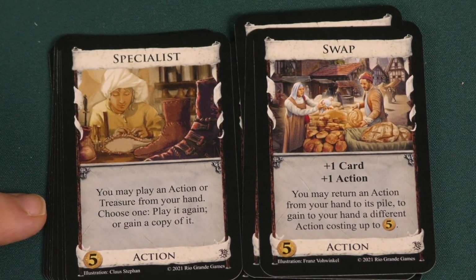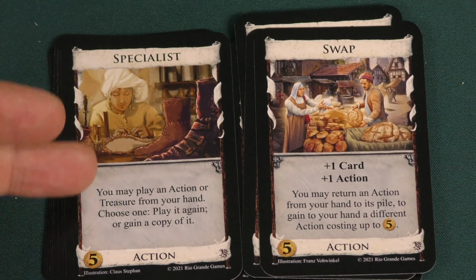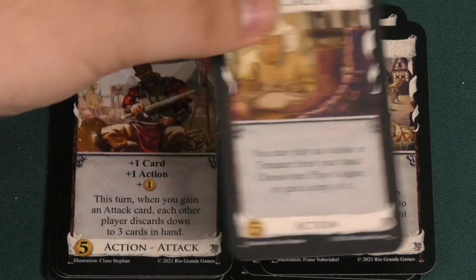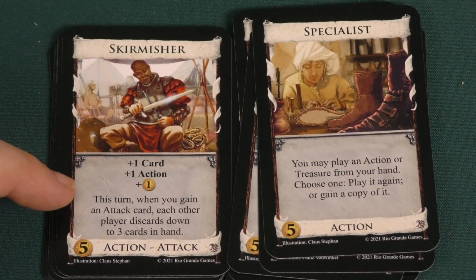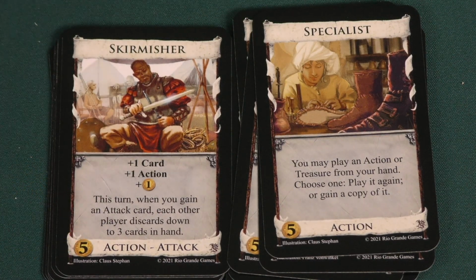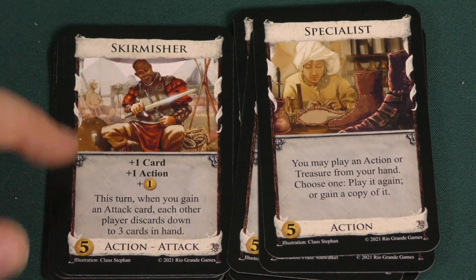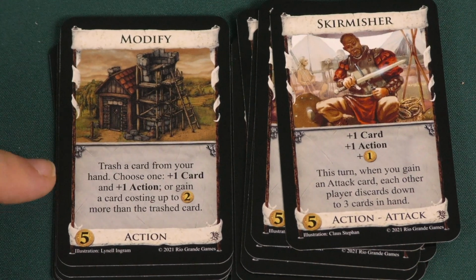Specialist, I really like. Play an action or treasure from your hand. Treasure. Then you play it again or gain a copy of it. Oh, man. Double a gold or take another gold. I love the Specialist. Skirmisher, +1 card, +1 action, +1 coin. And when you gain an attack card, each other player discards down to 3 cards in their hand. I get why this is in, and again, just like the Barbarian, I know why you would buy it, but I don't particularly like this one. Modify, I just talked about cards like this.